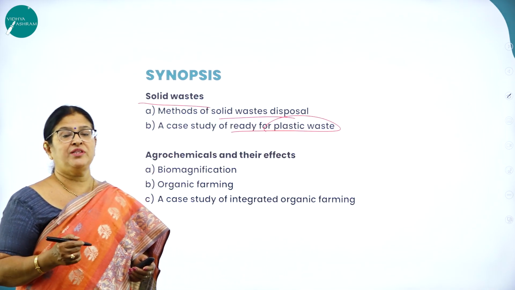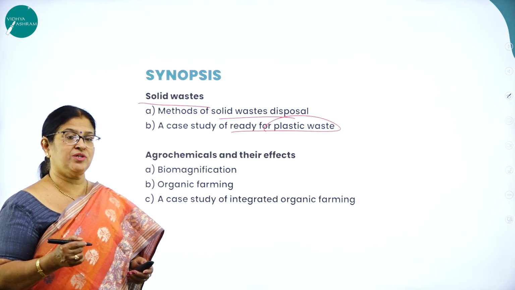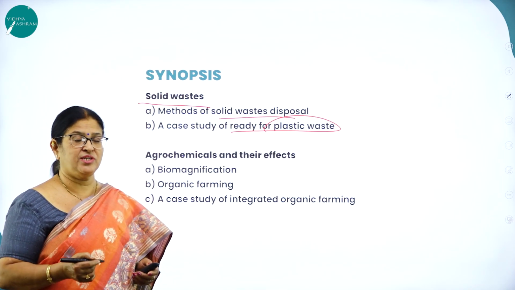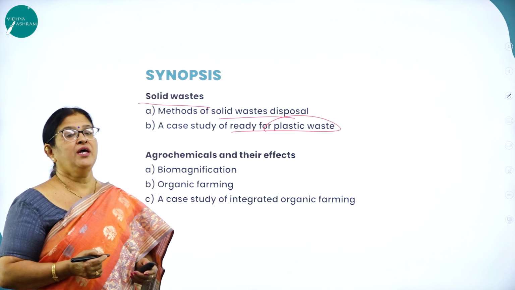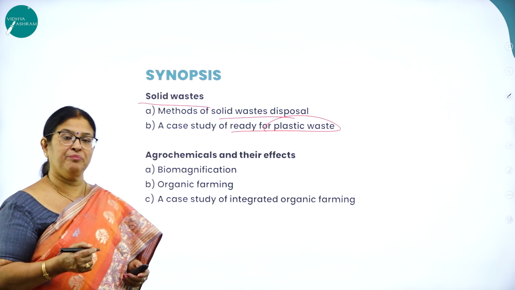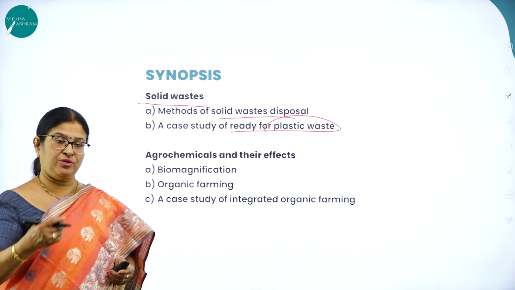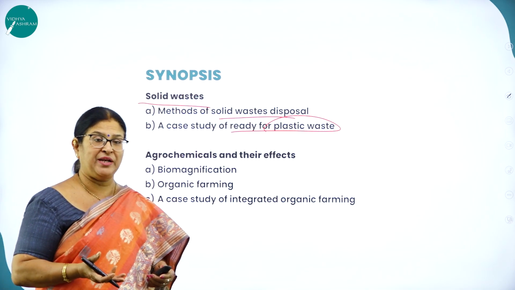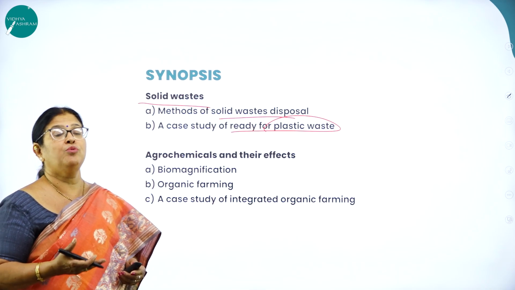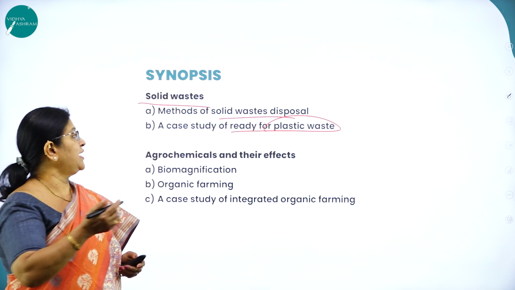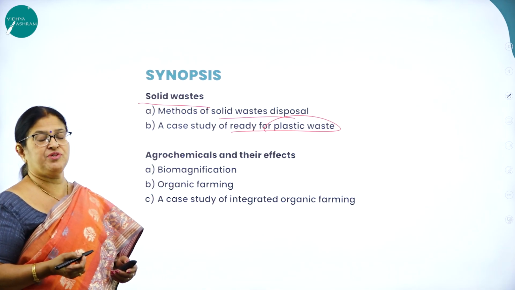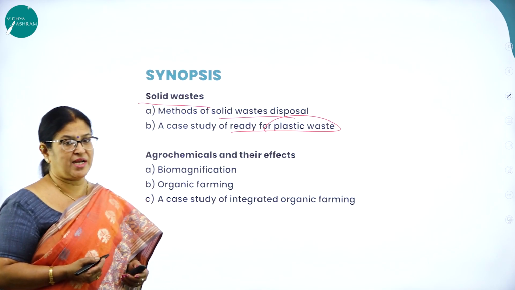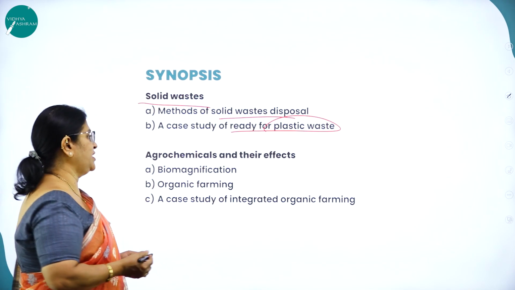So he came out with a substance called polyblend, which was a recycled plastic waste developed in his company, and this polyblend was mixed with bitumen, which was used to lay the roads, and it was more water repellent, and at the same time it gave more road life. So the case study of recycled plastic waste, which was implemented by Ahmad Khan, you are also going to study in this particular chapter.